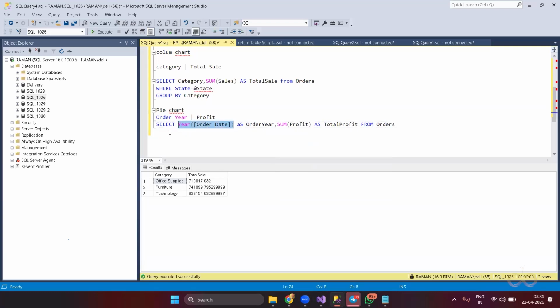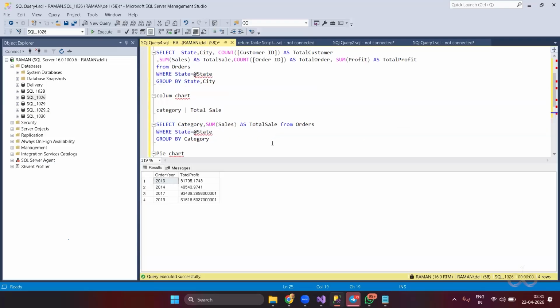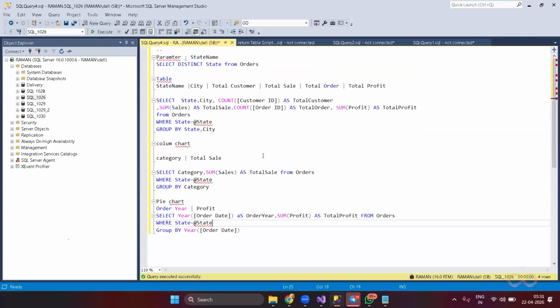And the group by, and then we have a where clause. Okay, please everyone create the query.